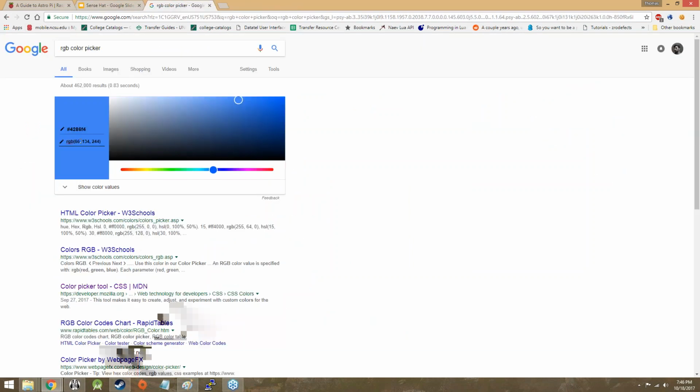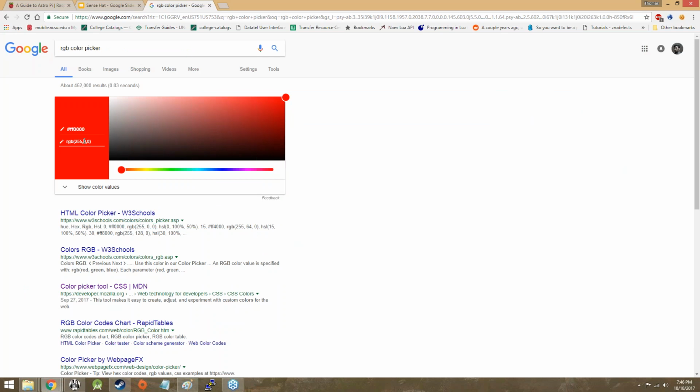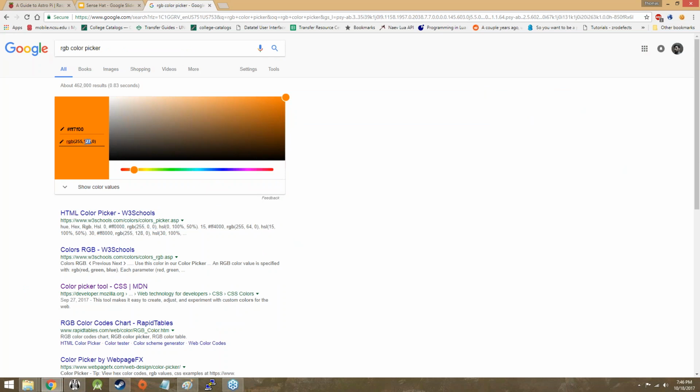So obviously, red is 255, 0 and 0. Boom. Orange is going to be 255, 127 and 0. It's pretty orangey orange. Yellow is 255, 255 and 0. Oh, there you go.